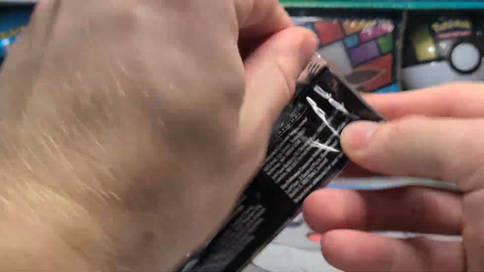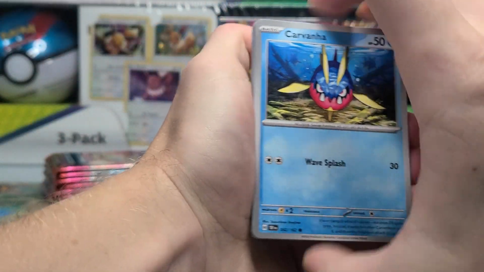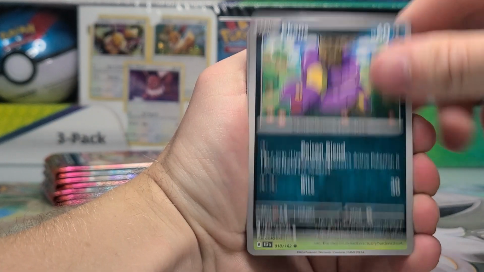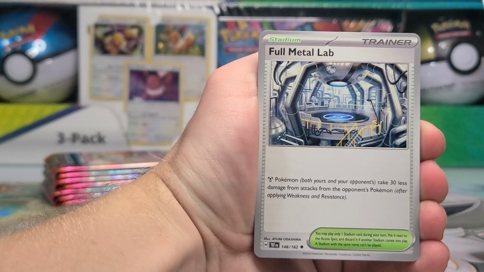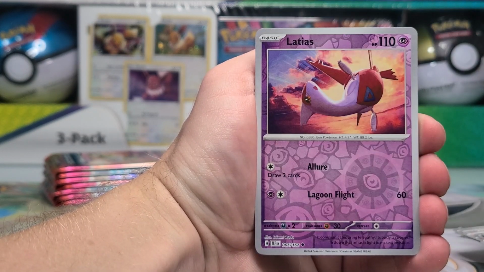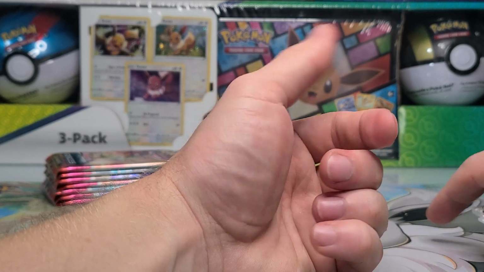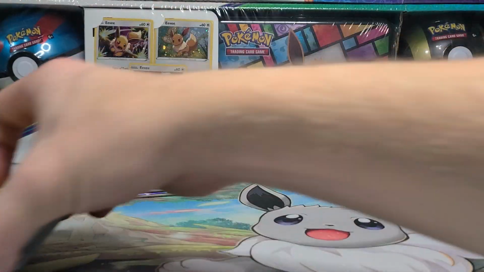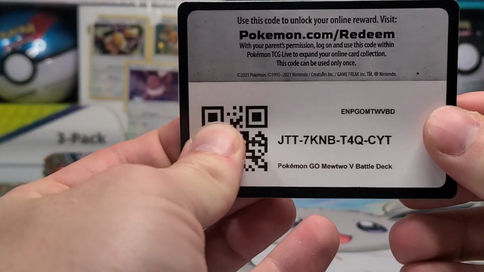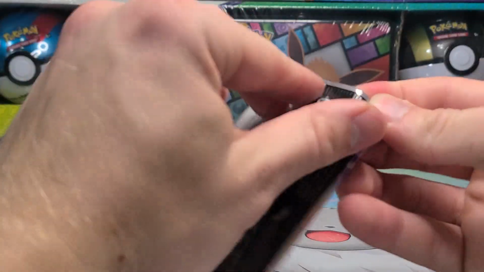Of course, we'll have a brief recap here at the end of all of our hits. We've got ourselves Carvana here as we are on to pack number 27 or so. We got Full Metal Lab, Shaman, Little Licky, Latias, and Iron Valiant. Got another bulk pile to move off to the side, and another code card. Alright, here we go.